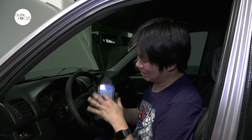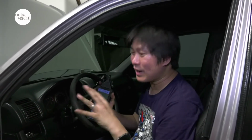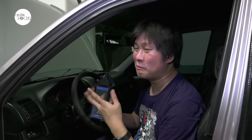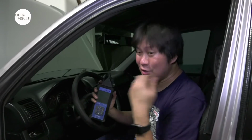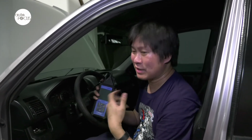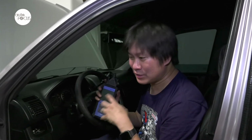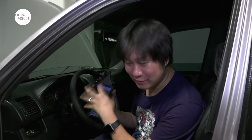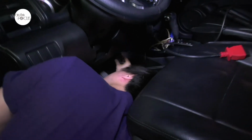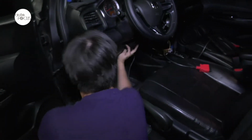Now, actually, if you go to Lazada, you just type OBD scanner, you will find a lot for 400 bucks, 700 bucks, 900 bucks. You can actually just buy one of those and it will work on your car, just for you to be able to narrow it down. And if you do bring your car to the shop, make sure that once you scan it, you take a picture of this and show it to the shop, so they won't be punching in the dark and asking a lot of questions and basically guessing why. That will be a big help.